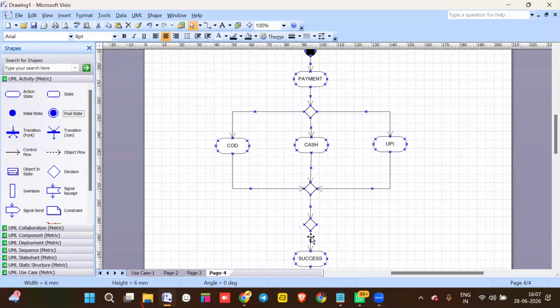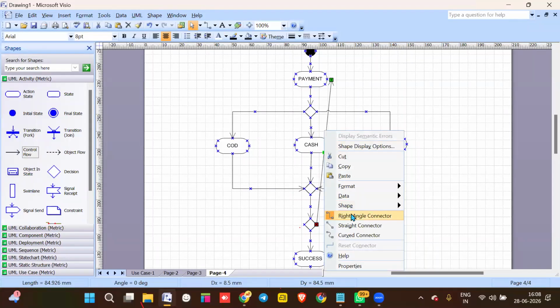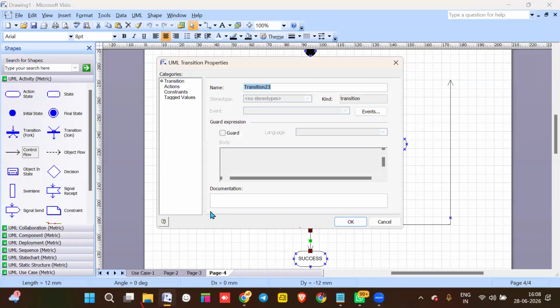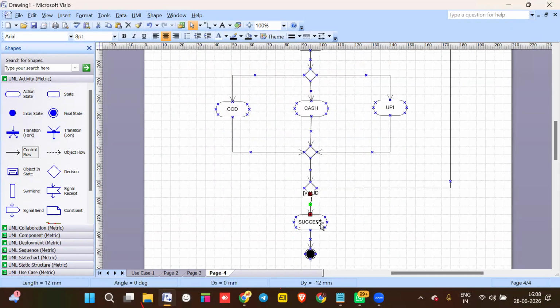And now let us add the guard condition as well. We'll be adding the control flow to the decision box, and we'll be redirecting to the payment place. We'll be double clicking, doing the right click, and using the rectangle connector. So first, let us mark this as the guard condition valid, and then this will be the invalid.